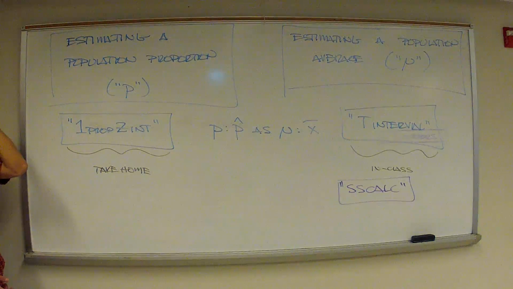You're saying that the SS calc is calculating the sample size you need according to your desired MOE? Yep. You put in your maximum margin of error that you accept. And it tells you how many people you need to survey, or how many data points you need, to guarantee, and no more than that. Maybe less, but no more than that. Right. Cool? Good. So that's Thursday.